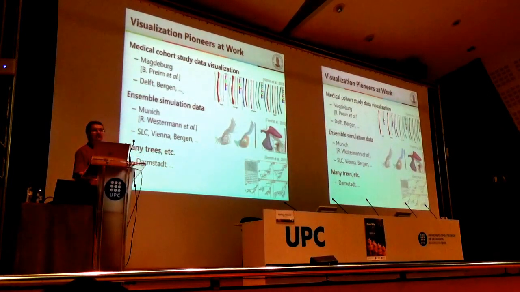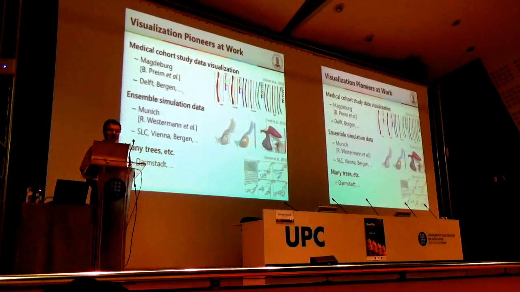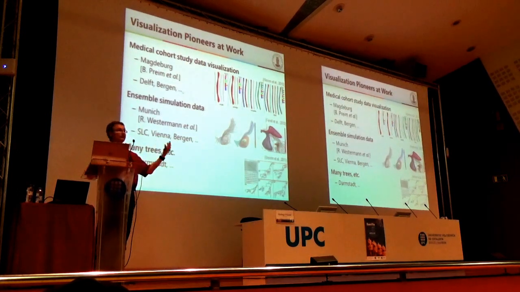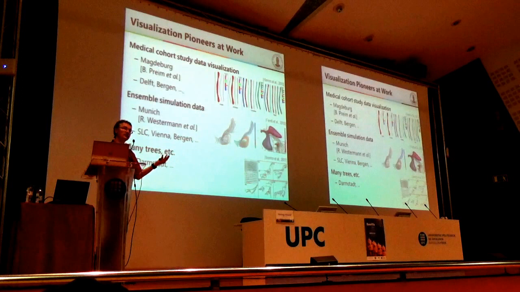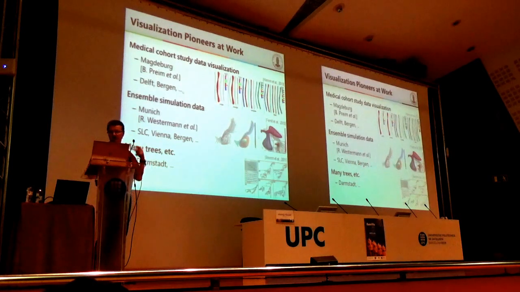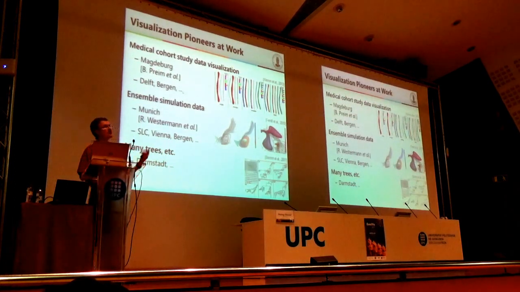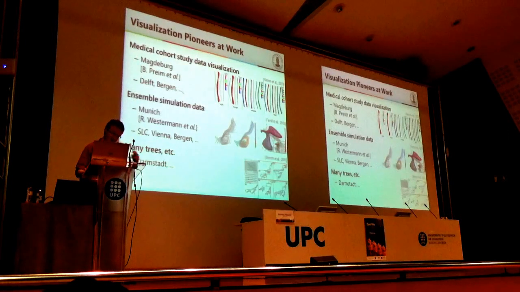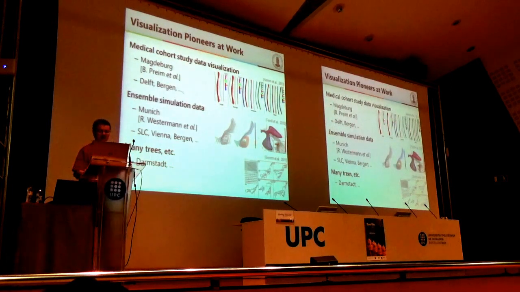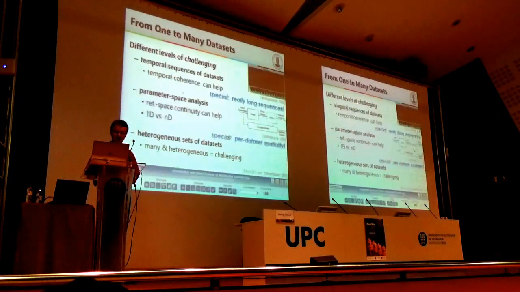It is by no means just confined to what we sometimes call scientific visualization. We find a lot of similar problems in other domains as well, where we want to, for example, visualize a whole set of tree structures or network structures. I pick just one example here from Darmstadt, where Sebastian Brehm and colleagues worked on visualizing many trees in one visualization. They've actually done a whole lot more of this work, which not only is concerned with trees, but with all sorts of other studies too. So I think these are just three examples or example categories here where interesting pioneering work is ongoing.